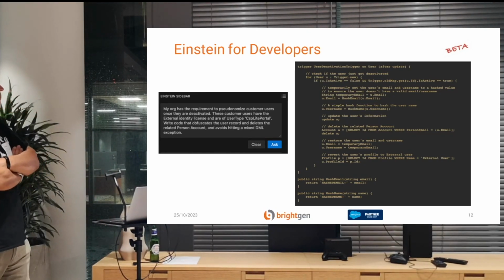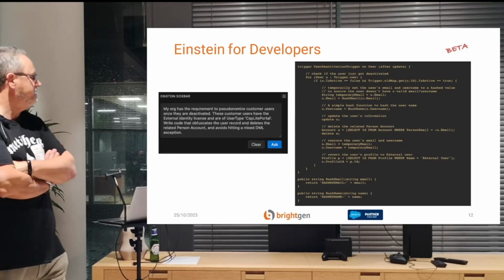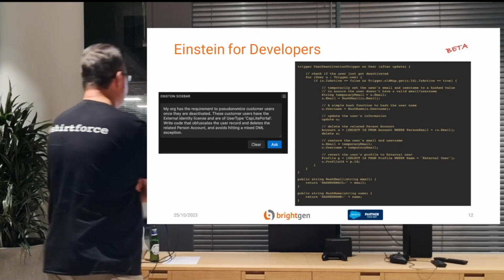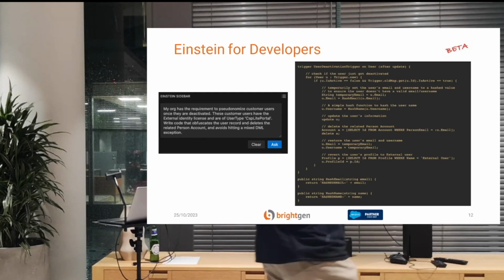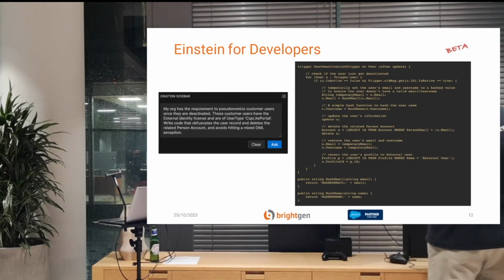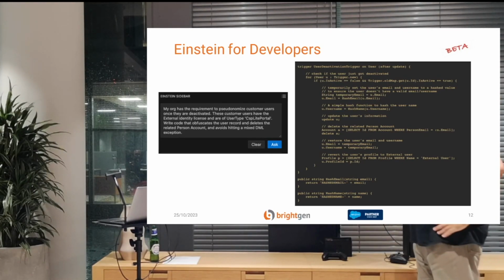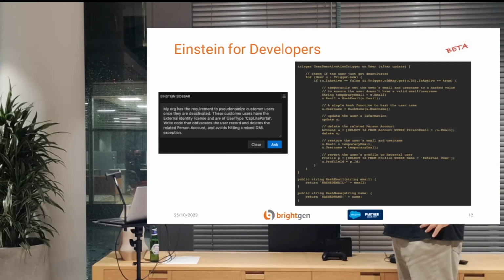So what do we think of this code then? It's all in one color. So some of the things it does: it's figured out we need to hash the email and we need to hash the name. And the way it does it is by putting a constant in front of the name and in front of the email.